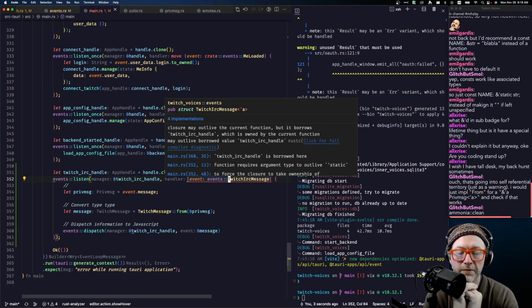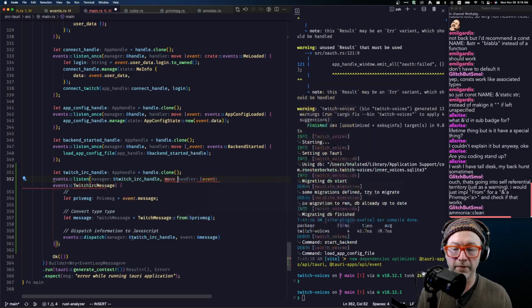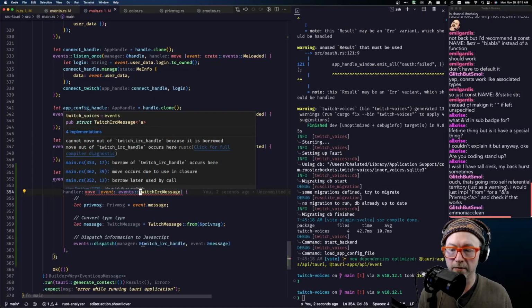Closure may outlive the current function, but it borrows Twitch IRC handle. Oh, I want this to be a move. Cannot move out of Twitch IRC handle because it is borrowed. Move out of Twitch IRC handle occurs here.